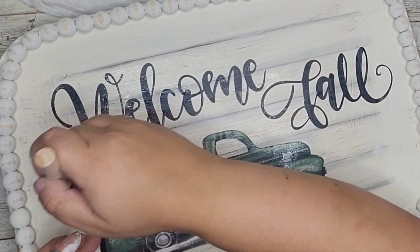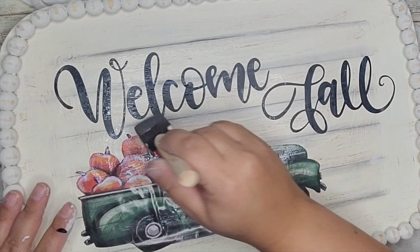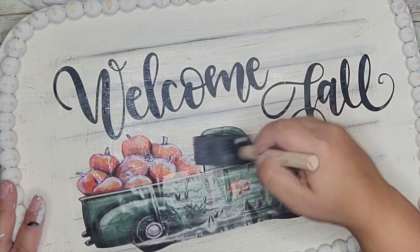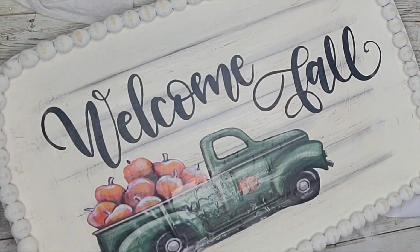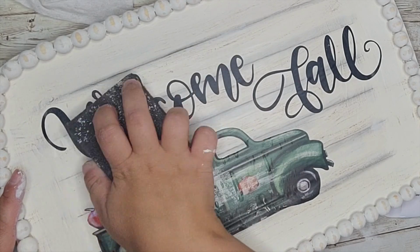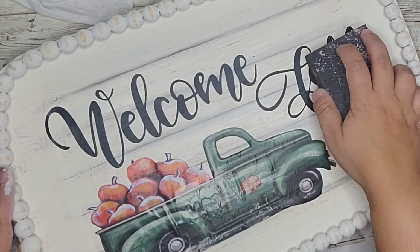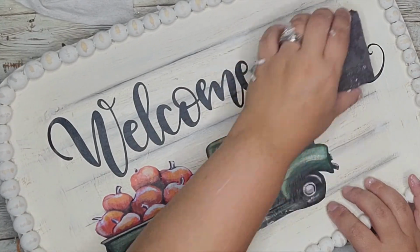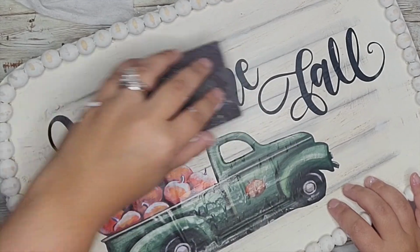Now, this calendar paper is extremely thin, so I always get wrinkles, but it doesn't really bother me because I think it just adds to the rustic look, so I think it's fine. So now to distress it down a little bit more, I'm taking my little sanding block and I'm just sanding the letters down so they're not so bold and black. And then I'm also kind of doing that to the truck, but you want to be very careful when you go over the truck.